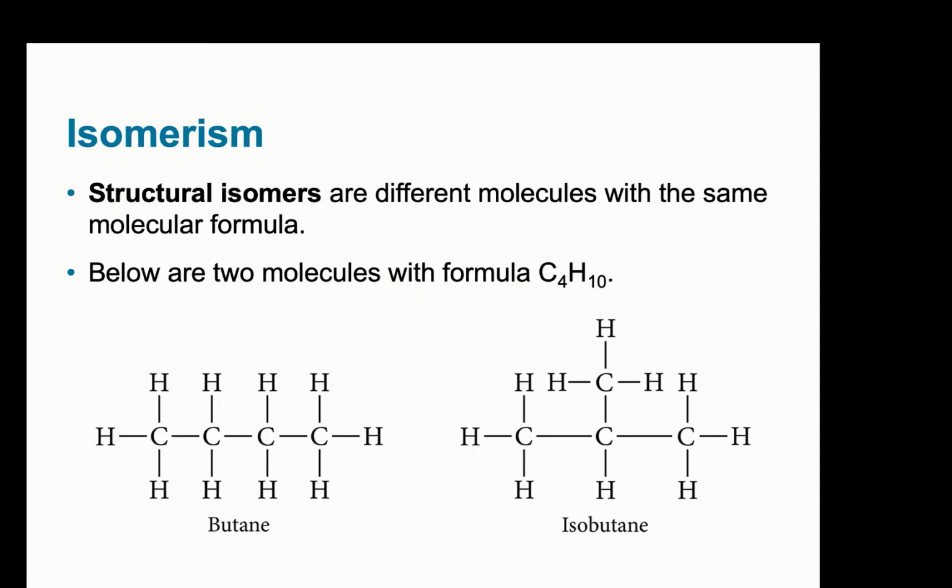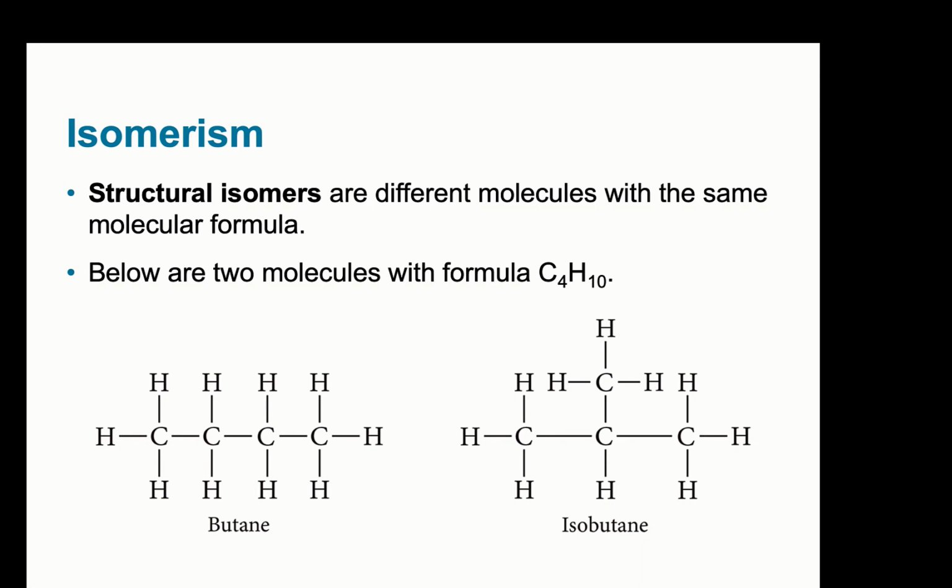So isomerism, this is the same number of atoms but different connectivity. So that's structural isomerism. We have butane here on the left, that's normal butane, 4 carbons on a straight chain. Now you have isobutane, the isomer of butane, with the CH3 attached to the central carbon. So a central carbon has 3 CH3s attached to it.